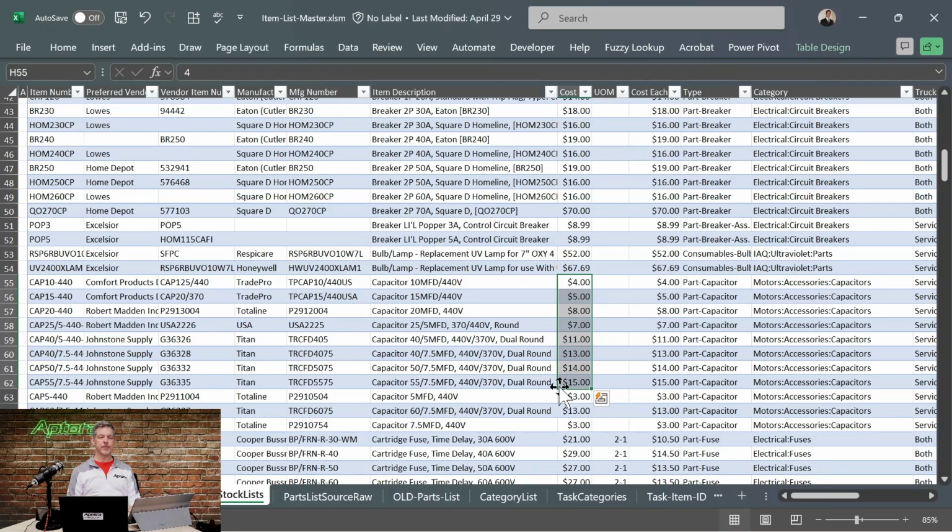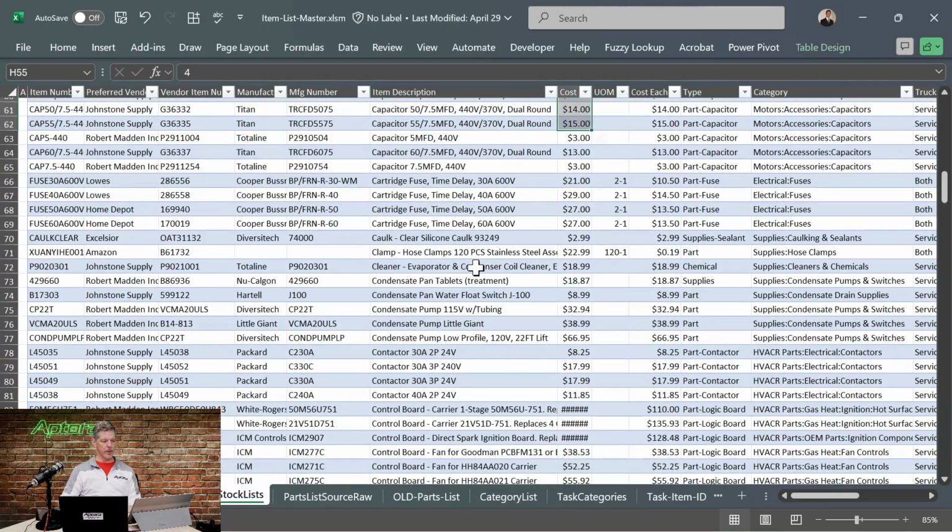Certainly, you could do the same thing with contactors, all one pole, all two pole contactors, regardless of control voltage, regardless of load, voltage, amperage. It doesn't matter. They're all about the same price. You can have a single task for those. So that's an advantage of being able to look at these parts. You can sort them by category, by cost, and look for opportunities to group them up.